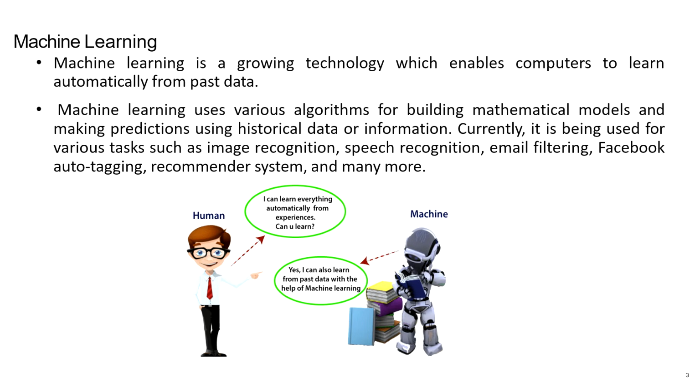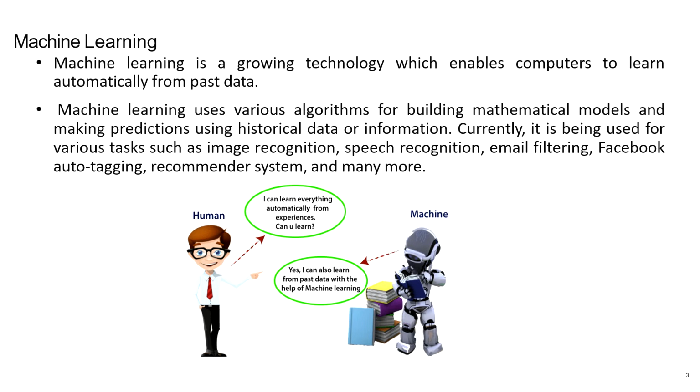For example, consider an email application. Suppose we receive hundreds or thousands of emails. Some emails are normal messages while others are spam. Instead of manually writing rules for every possible spam email, a machine learning algorithm can learn from previously classified emails. After learning from this historical data, the system can predict whether a new email is spam or not spam.